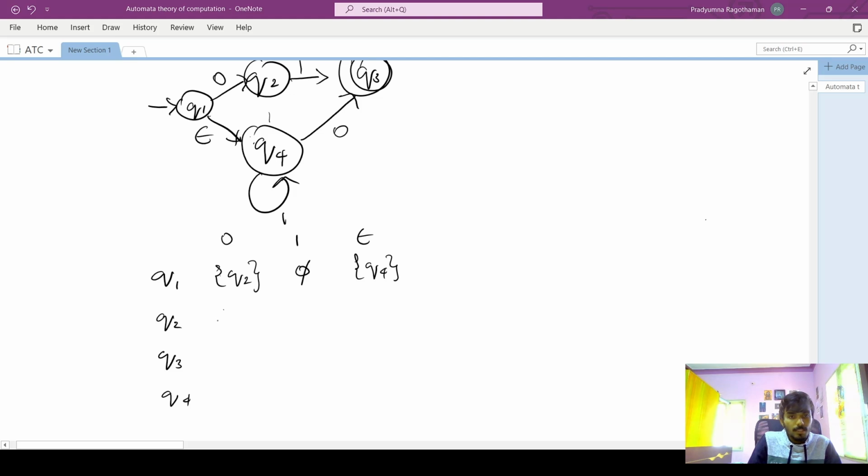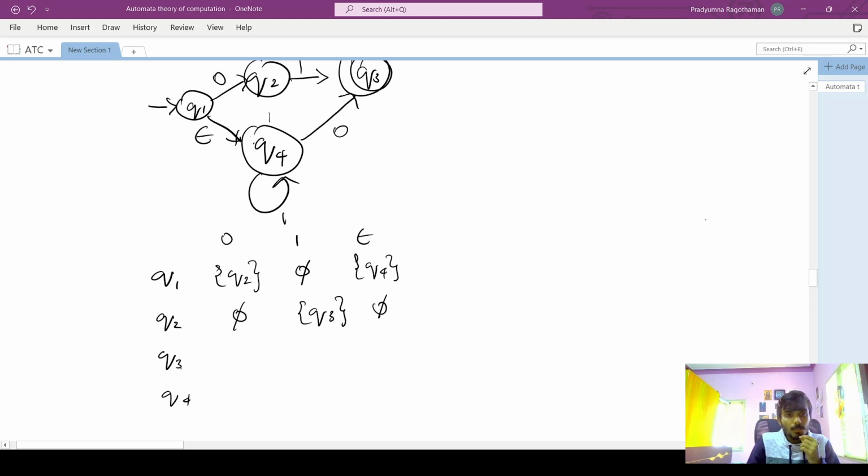So let's fill this. Q2 when it gets 0 is phi again, and when Q2 gets 1, it goes to Q3, and for epsilon, we don't have any transition.